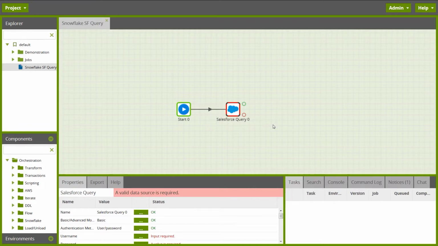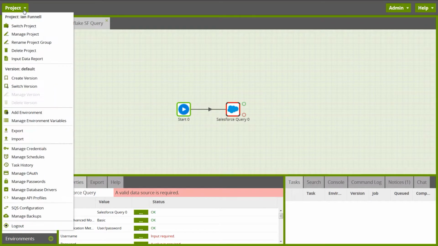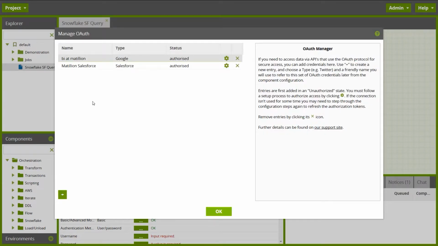The Salesforce Query Component has two possible methods for authentication. There's username, password, and OAuth. Now, if you want to use OAuth, as I'm going to do in a moment, you'll need first of all to go to your Manage OAuth menu and set up a Salesforce OAuth connection using a Salesforce connected app and a consumer key and a secret and a callback URL based on your URL through which you're accessing Matillion.